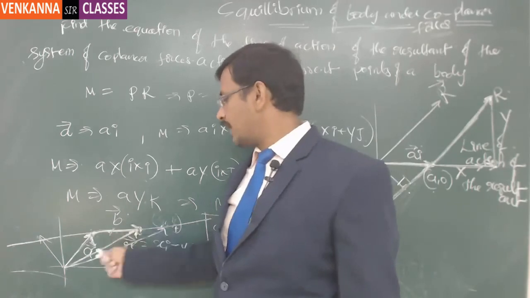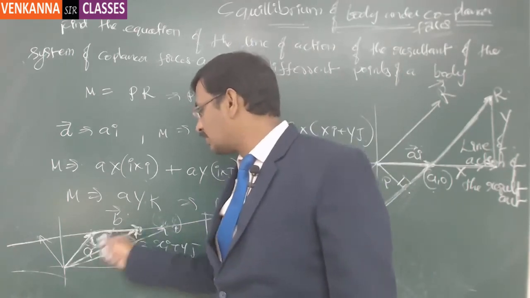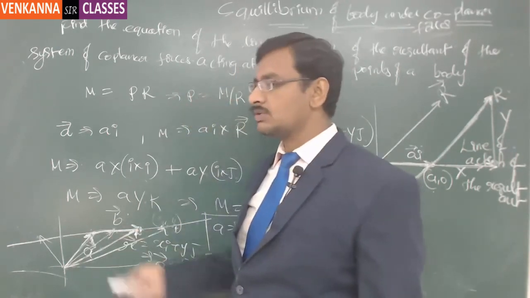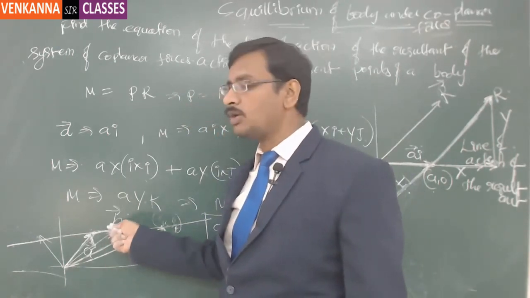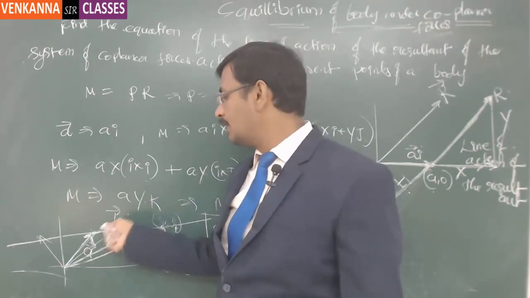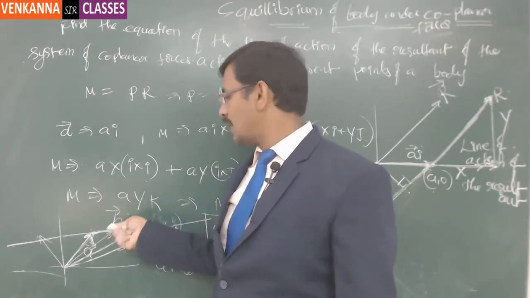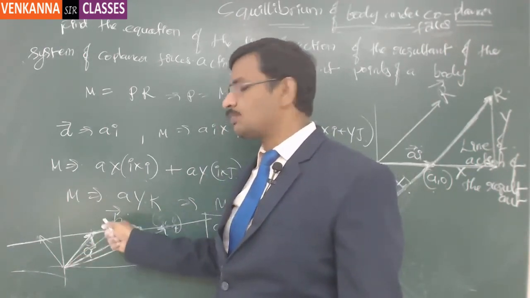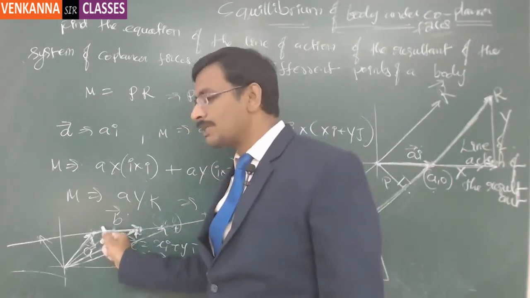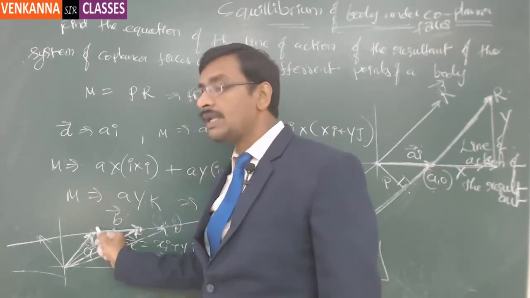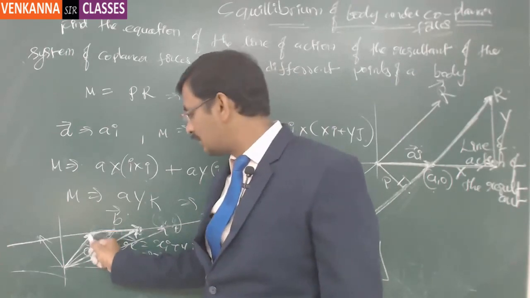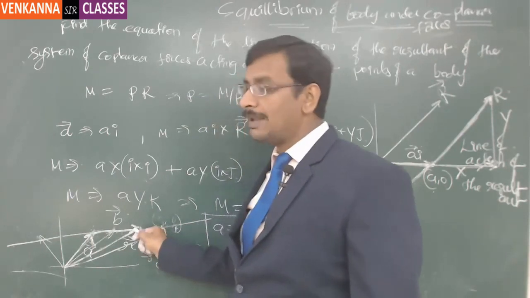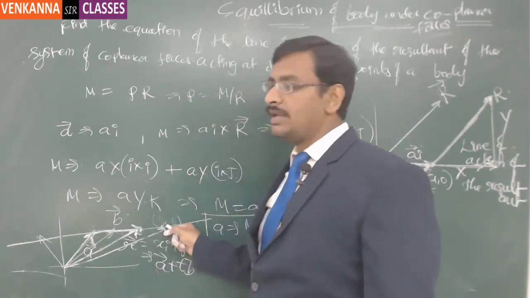Then this vector plus this vector together, as per the triangular law of vector addition, will be the resultant vector. So this resultant vector will give the point location of this particular point. If I multiply b with t equal to 0.6 and add this to a, so a plus 0.6b will be this point, a plus 0.5b will be this point, a plus 0.2b will be this point, and a plus 0 into b is nothing but the a vector itself, and a plus 1 into b is nothing but this point, and a plus 1.5 into b is this point, and a plus 2 into b is nothing but this point.